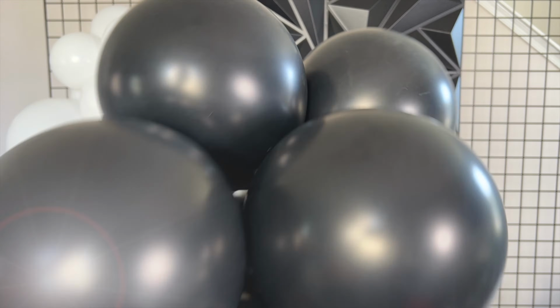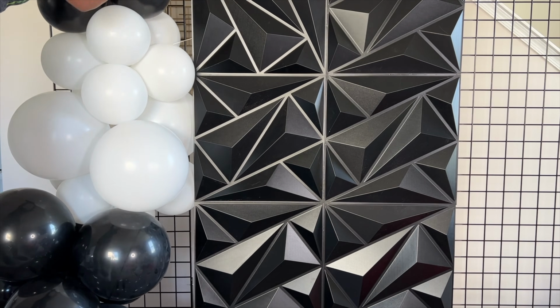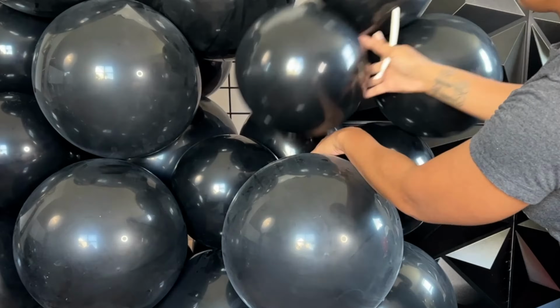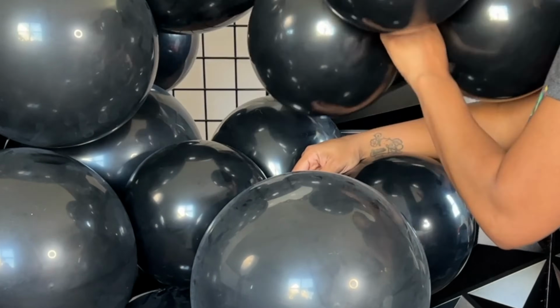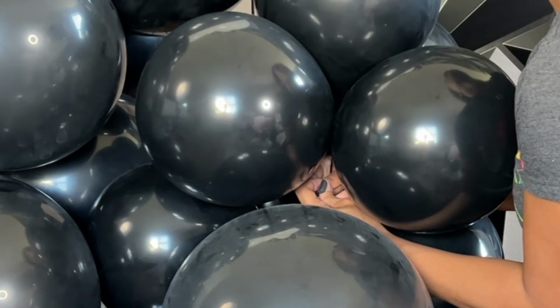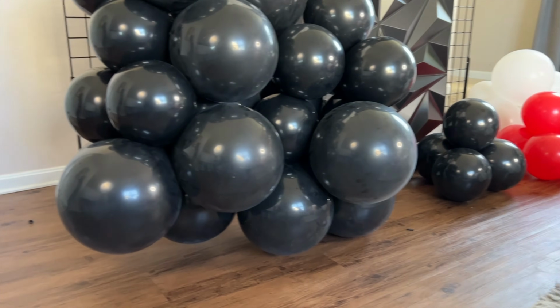With my 11 and 12-inch balloons, I did tie those with the necks as usual. And then I have a little screw on the back of the panel wall in the wood part, which I use to attach the garland onto. And from here you just want to take your smaller clusters and fill them in wherever you can. This is the look so far.